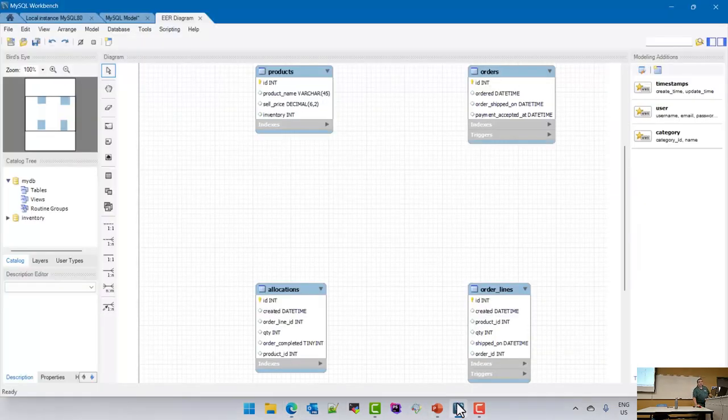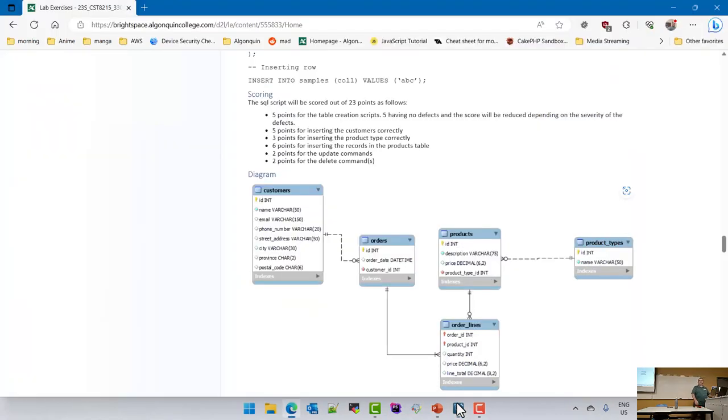And what's the most important thing? That it runs. That it runs. And it runs clean. What we are going to do as profs is go Control A, Control C, go to MySQL, Control V, and hit run. Does it run clean? I refresh on the left. Are there five tables? I will pick tables at random, pick one or two and go, good enough. Just like in Java, you would not submit an assignment that does not compile. You do not submit an SQL file to us that will not run clean.